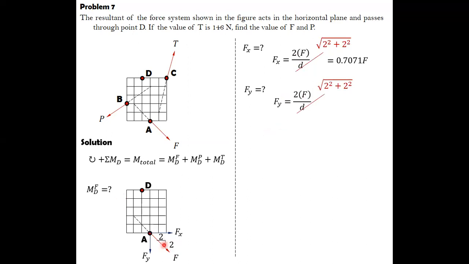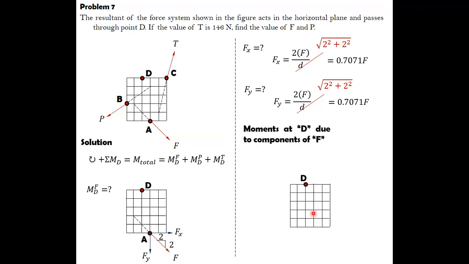So the vertical side of the slope is still 2, multiplied by the magnitude of the force, and then D is the hypotenuse side of the slope, which is still computed using the Pythagorean theorem. So they have an equal value. Now, since we have obtained the values of the x and y components as a function of F, let us try to analyze the rotation of the moment about point D generated by the x and the y.